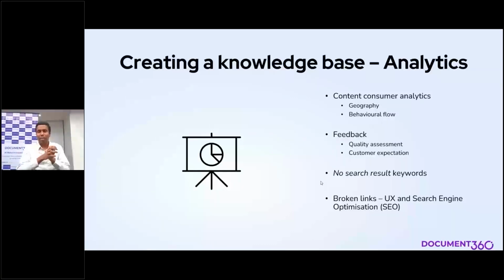Yeah, analytics, I won't go much into detail because I'll do a demo and showcase it. But essentially, you need some kind of analytics to understand your content consumers' behavior. Okay, and then you also need to collect a lot of feedback from your content consumers to ensure that it actually meets their expectations, or if they're finding any kind of inaccuracy, you can tweak your content quickly. Okay.